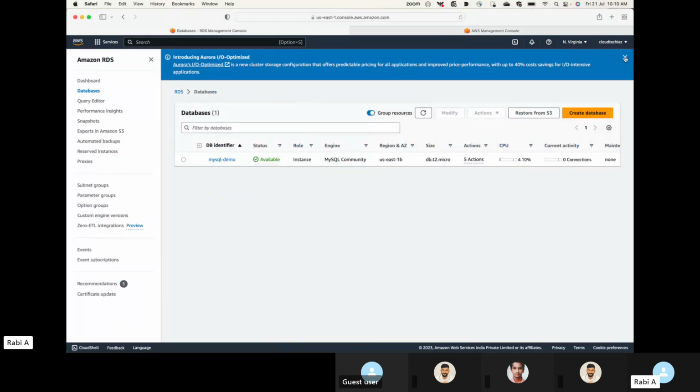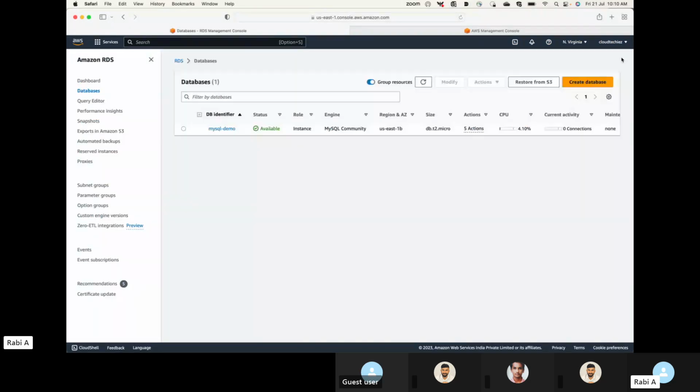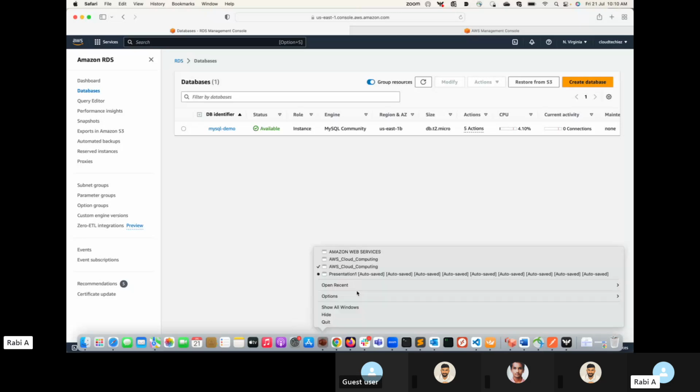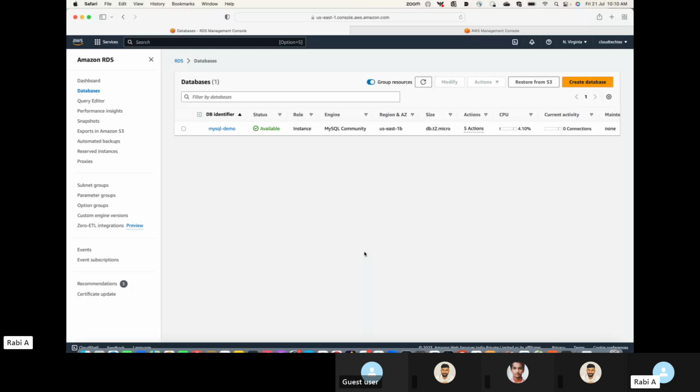We also discussed your multi-AZ deployment. So multi-AZ deployment can be used whenever you want to make your database highly available, or rather, it's more for your disaster recovery. So under this, you'll have basically a primary database, and then you'll also have a standby database, which will be in the standby mode. So if something goes wrong with the primary database, you can fail over or switch over to the standby database. So multi-AZ is purely for your disaster recovery. It does not improve the performance of your databases in any way. It is only for the disaster recovery.